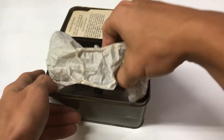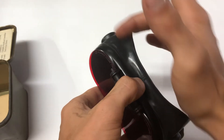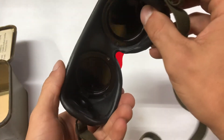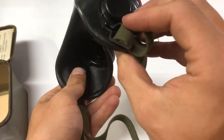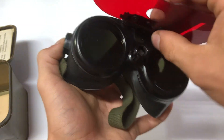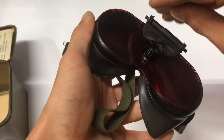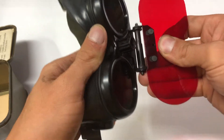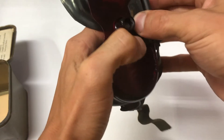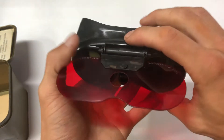Now let's take a look at the glasses themselves. They are wrapped in a protective paper. As stated before, they have a black plastic frame with an olive green adjustable strap for fitting to the size of your head, two breather ports, and the red visor for tracer arms, which flips up and down. Made by Polaroid. The center pin pops out, which allows you to slide the visor out in case it is damaged. Once you have your new visor in, you just push the pin down until it clicks and sets.